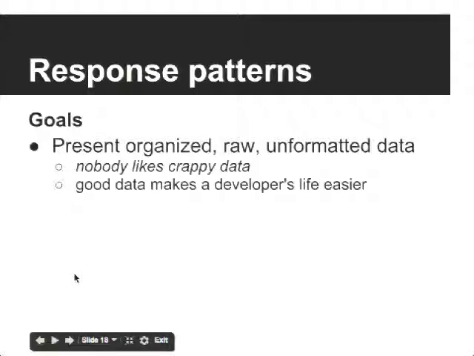So response patterns are the other side of the coin. Developers are going to be making requests to your API. You're going to be providing responses, and you should also be concerned about the structure of your responses. Nobody likes crappy data. Everybody wants their data to come through in a format that is easy to parse through a programming language and easy to map to various data objects.